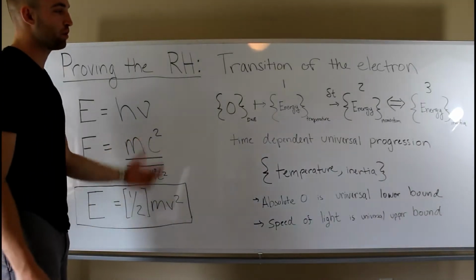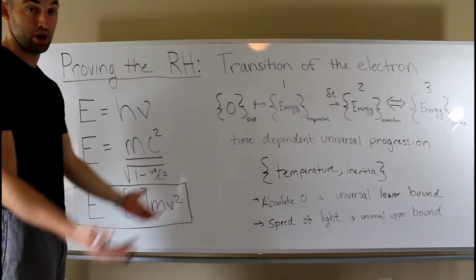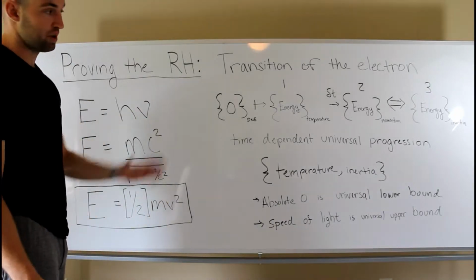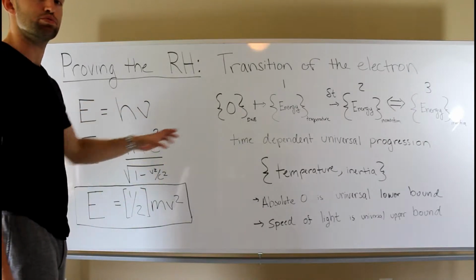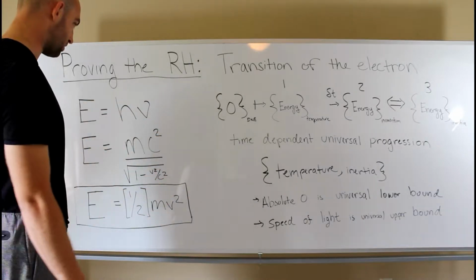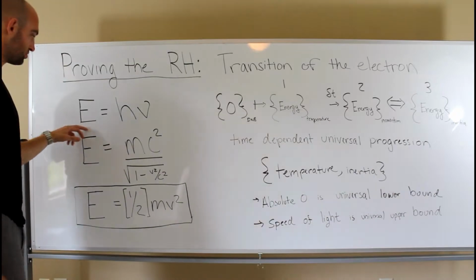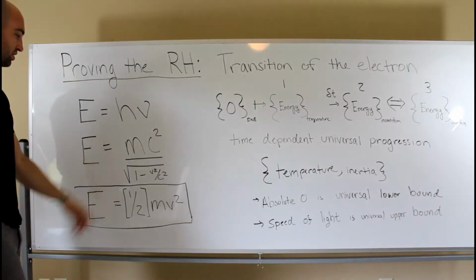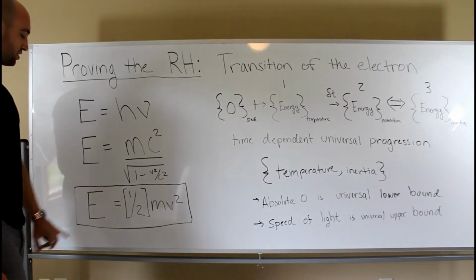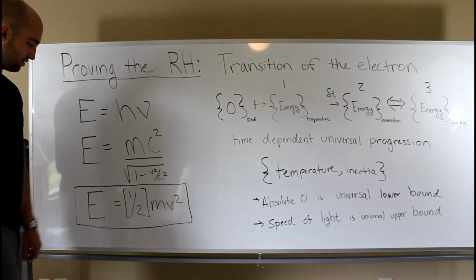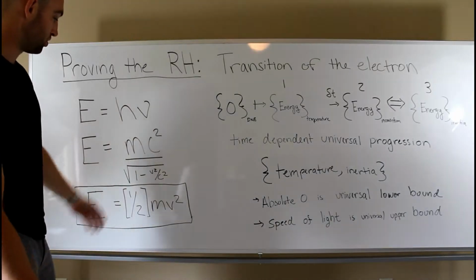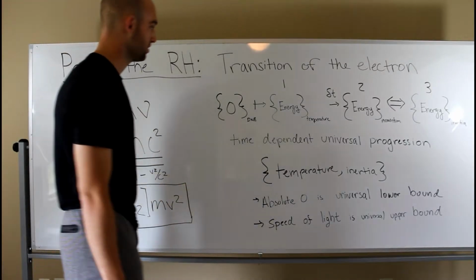Now, to relate our equation, like any math equation, we need boundary conditions. And this is where our axioms come back into play. Now that we've developed this equation, this is what proves our axioms correct. What I have here is simply E equals Planck times frequency from last slide, Albert Einstein's equation, and then we'll get to this, but this is the kinetic energy equation from Isaac Newton, or Hooke, or somebody, who knows.